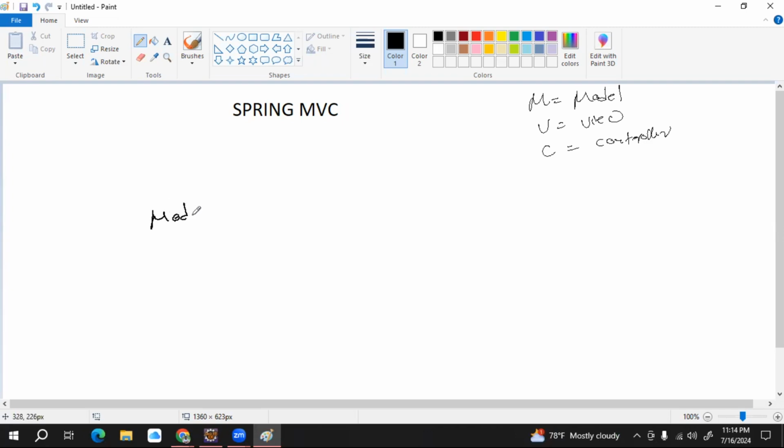The model is responsible for the data part of our system. Then the controller is responsible for the incoming requests and the responses given from the server to the client side.